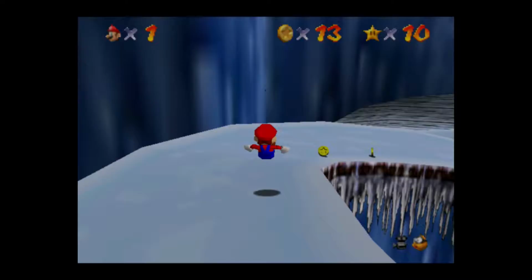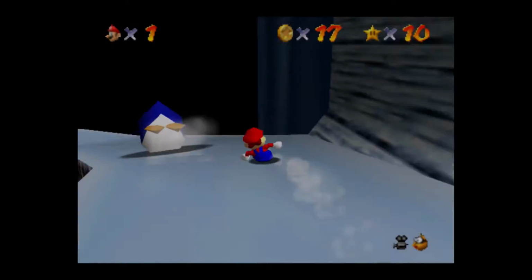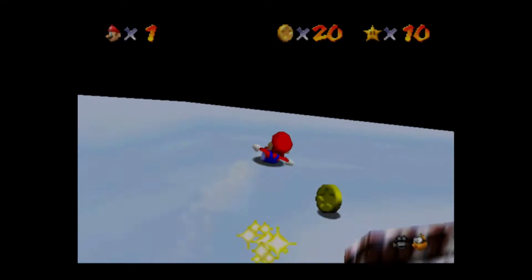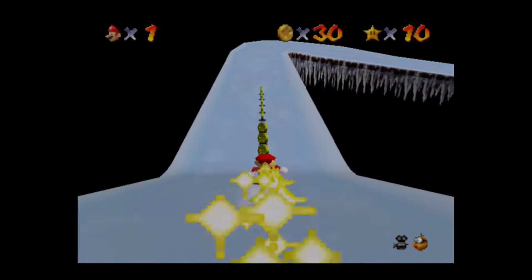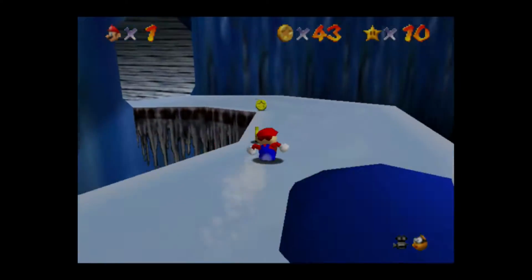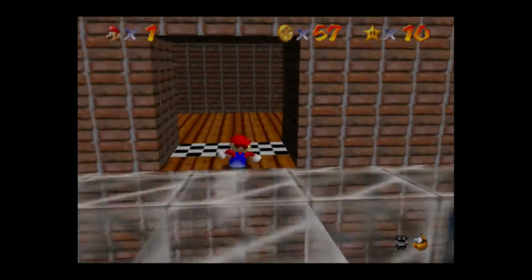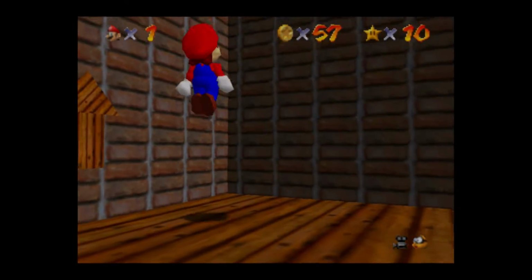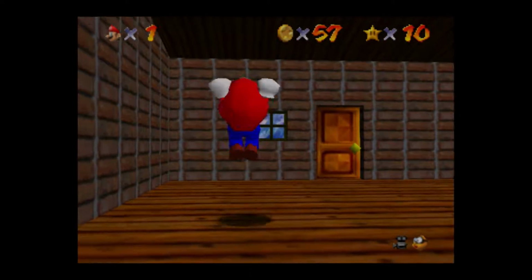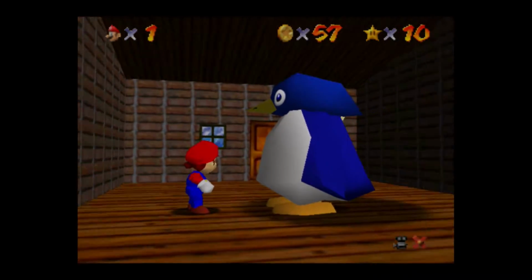Okay, this time, how about we don't hold forward the entire time? Oh my gosh, how did he get ahead so fast? Well, I suppose he probably does some nice rubber banding. Always love a little bit of good rubber banding. Oh, I didn't get it. Yay, we got our star.